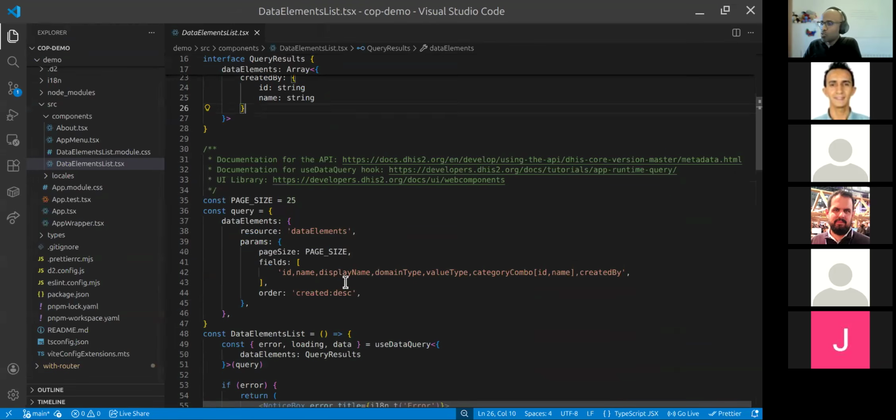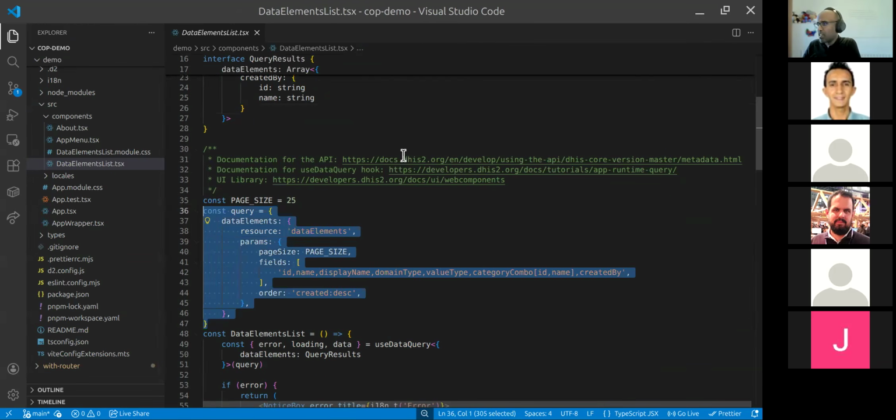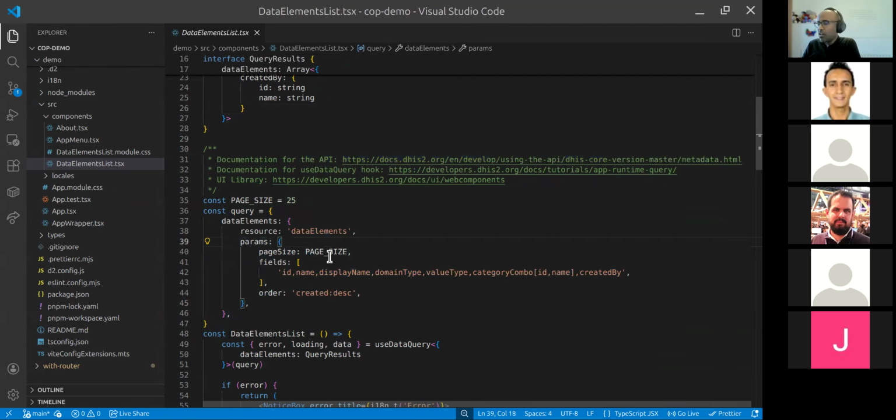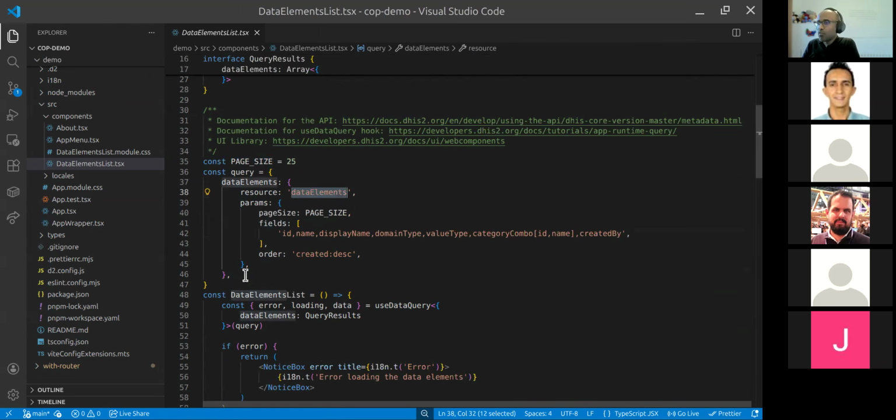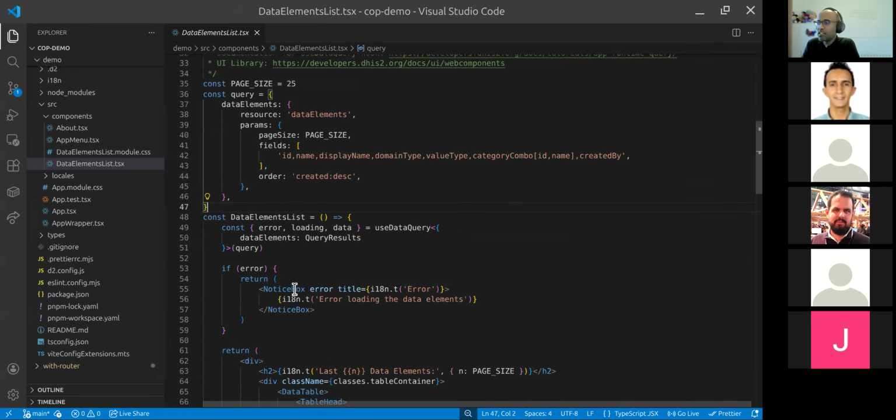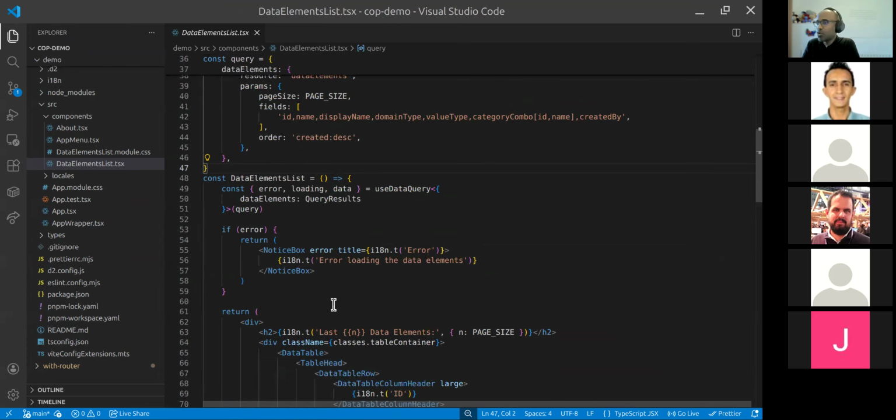Most importantly in practice, probably, we have this component that does a call to the API. So it shows you an example with, again, a list for the documentation. We're specifying a page size and fields when we call data elements. Just to show you some of that. That's the minimum that you would probably need to do in a DHIS2 web application: call some metadata endpoint and list it, or perform other CRUD operations on it. So this is a bit more than what was there before.